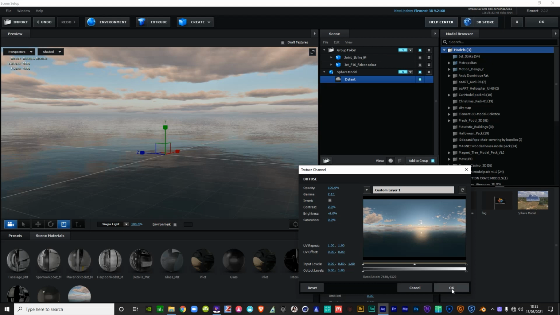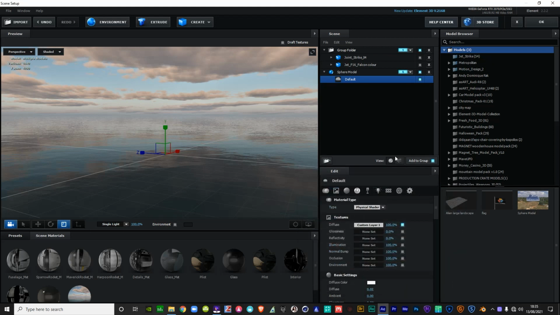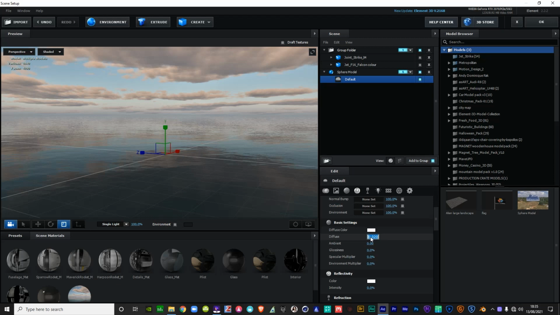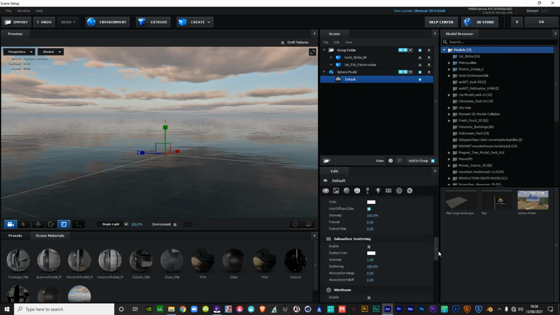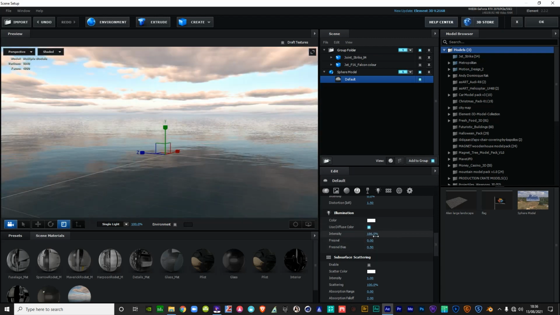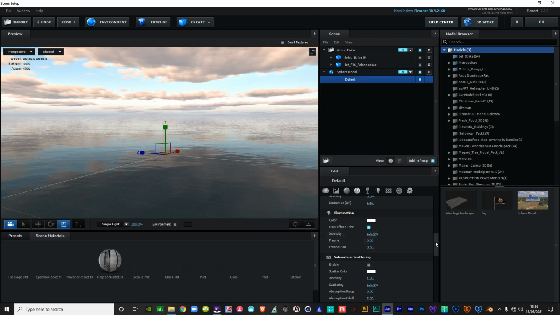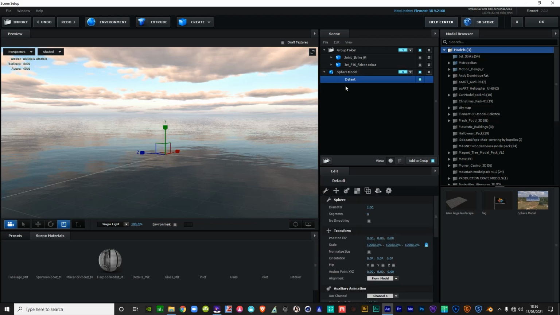If you scroll down to the settings, diffuse should be 0, everything here should be 0, and then when you go down to illumination, just make sure it's set to 100% using diffuse color. Bring it back to 100%, and the size of the sphere, I think it's 10,000, so it's really big.